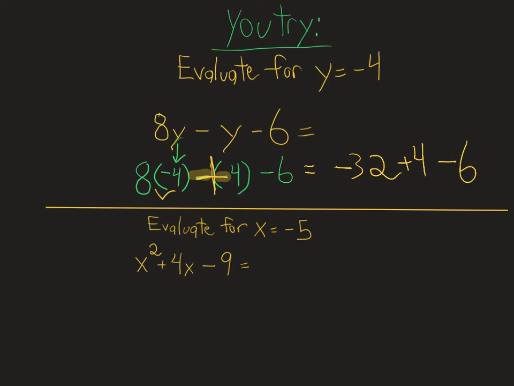Now we just finish the problem. And again, I would encourage you guys, just do all the good guys or all the bad guys together. There's a group of bad guys and bad guys, -32 minus 6. We've got -38 plus 4 equals -34. Good job if that's what you got.